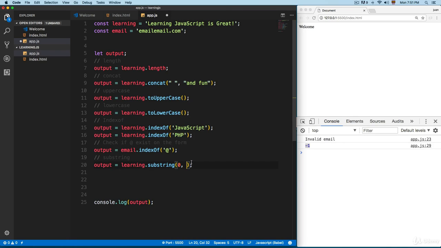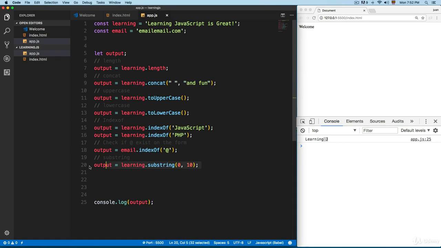And then is the length, how many characters you want to remove. So let's say that I want to remove the next 10 characters. So it's going to start from 0 right here, and it's going to count the next 10 characters, and it's going to trim this string. So save this, and you can see then we have learning space and the J.